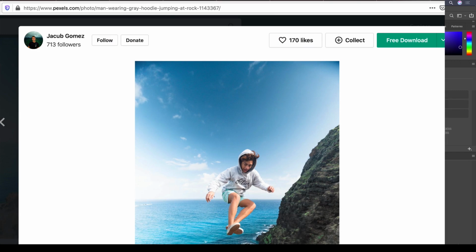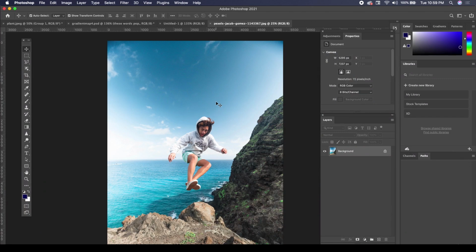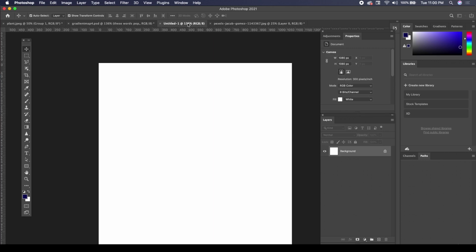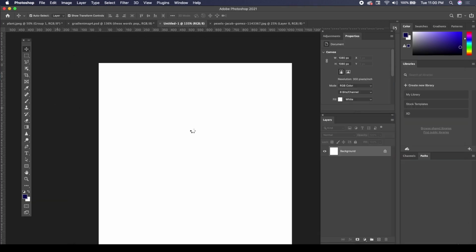If you ever want to look up these photos on Pexels, you can always type in the text in Pexels or type in the number, and you should be able to find the photo, but please use other photos. Sometimes photographers tend to remove photos and add new ones every day. So feel free to use something kind of similar and you don't have to find the same exact photo. So I'm going to drag that photo right into the document. That'll make it a little bit easier.